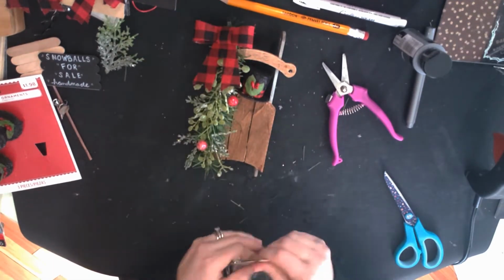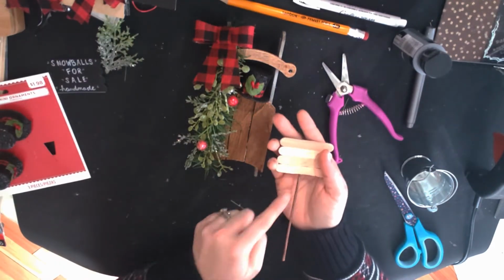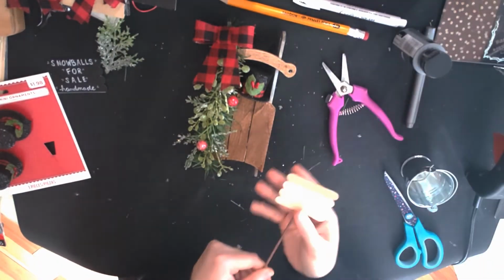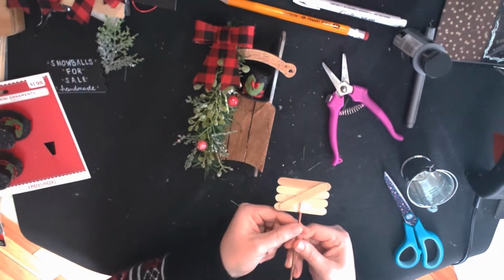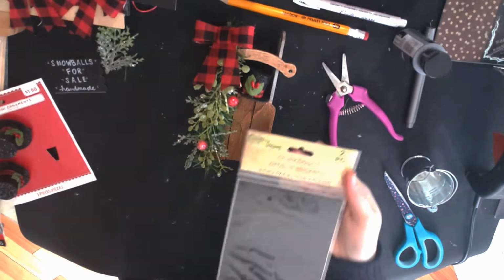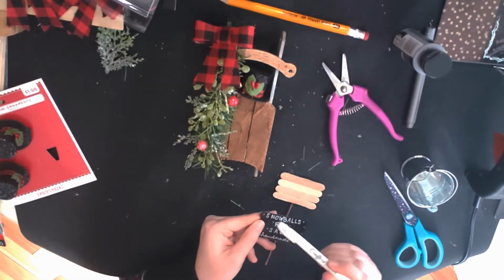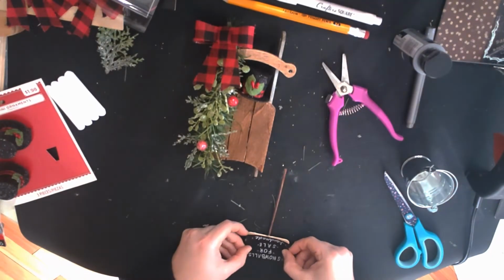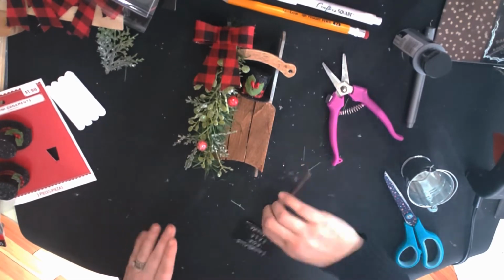Now for the coordinating pail. I just used one of these little metal buckets from the Dollar Tree, and I adhered a skewer to four little craft sticks that I got from Walmart to make the sign. The part of the sign that will be written on is this chalkboard vinyl, I think is what it is, and I just wrote on it with a metallic white marker. And it says, "Snowballs for sale, homemade."